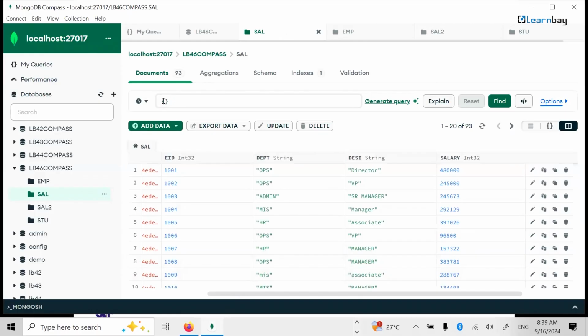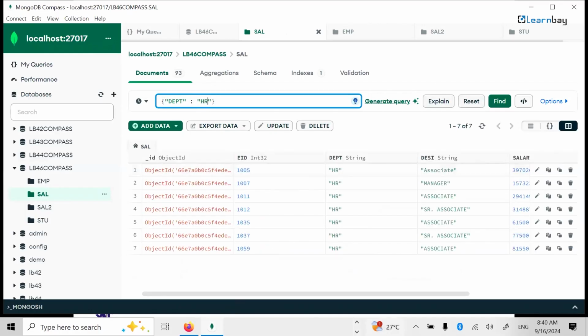I will say, I want to get where the department is HR. Enter. You can see I'm getting the list of HR team members. Condition: db.collection.find method with a condition.